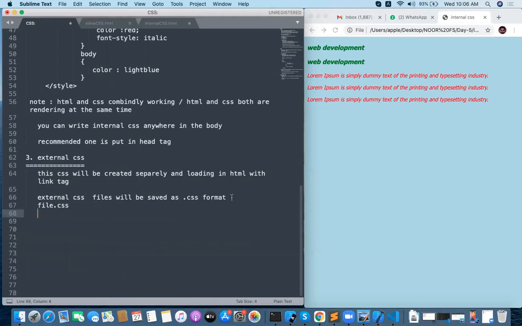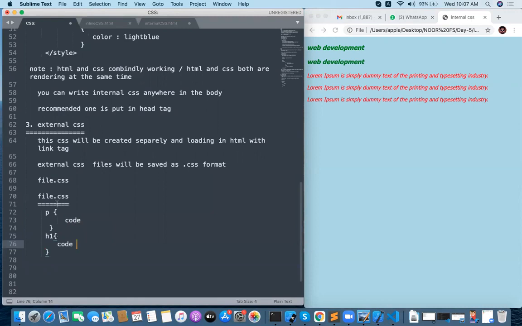Inside file.css, whatever code you want, you write it. For example, I want to write the code for this paragraph. Paragraph code is separate and H1 code is separate. Each and everything I create in file.css is created in a separate file that will be accessed.